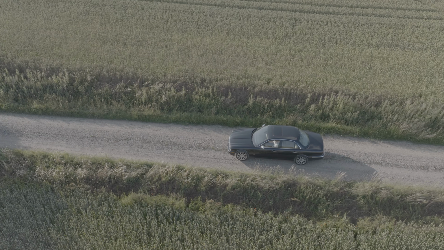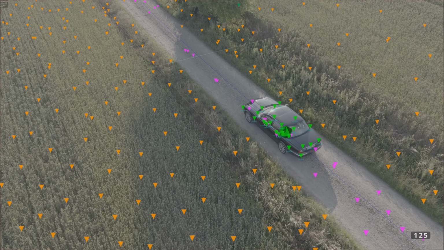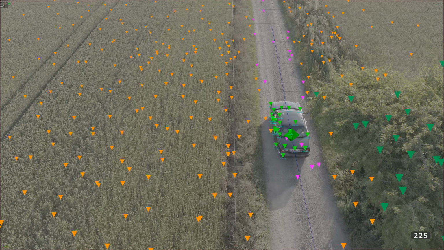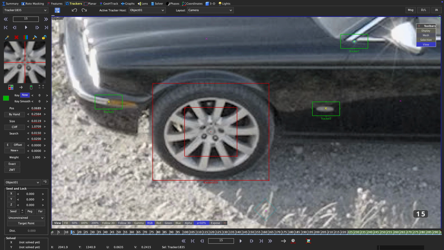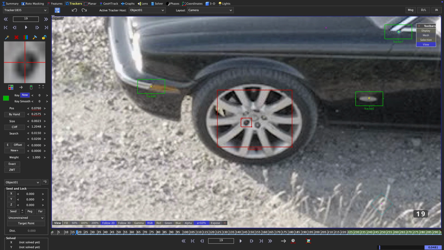Let's change this and start by establishing a distance constraint for the car. The car is quite curved, so I'm a bit hesitant to use any of my existing trackers for a distance constraint. But a quick Google search tells me that the wheelbase of this car is 3.034 meters. With the object being the active tracker host, we can now track the center of both wheels.